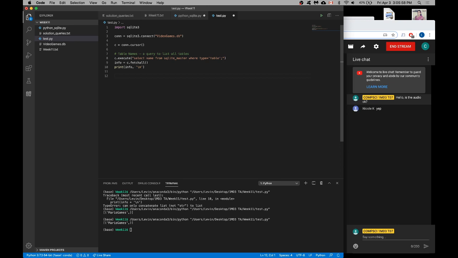A quick way to do that is to use the query select star from Mario games. This just selects everything from Mario games. It'll go through each row and select all the columns for each row. Like I said, each row represents a real world entity.